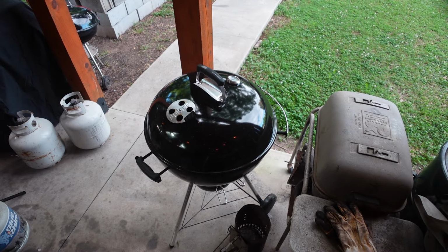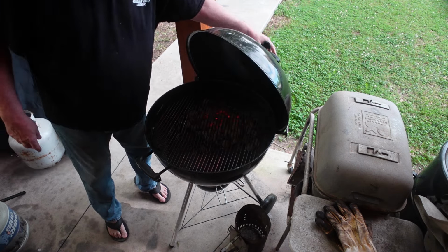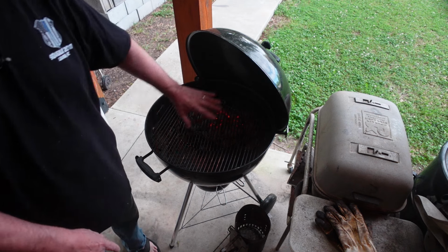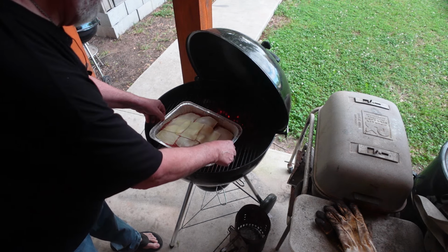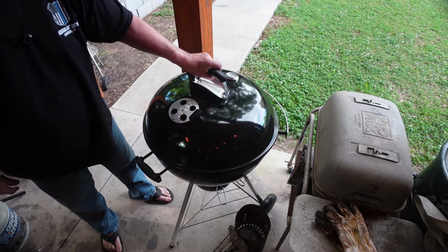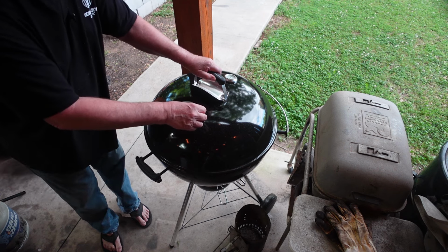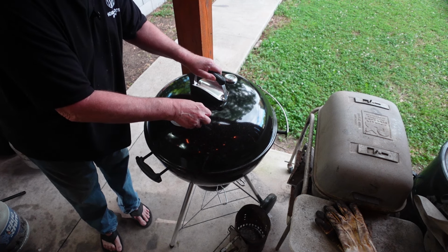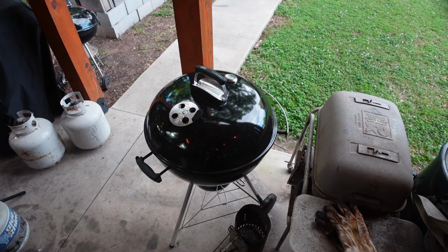Okay, we've gotten this little Weber up to about 400 degrees. You see, we've got 2-zone. We're gonna do the 2-zone cooking method again. I'm gonna put this in, and we're gonna keep an eye on it. I'm gonna cut this down just a little bit. I don't want 600 degree heat. I want it to bake just a little bit. So when we get it ready, I'll bring you back.